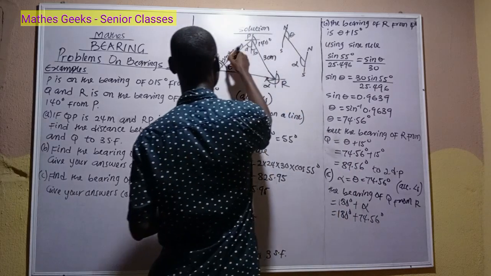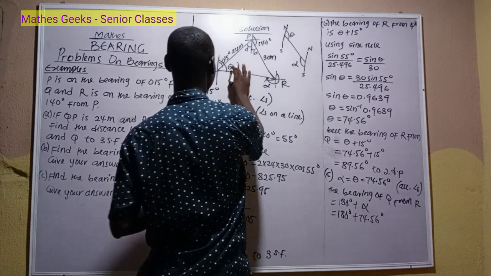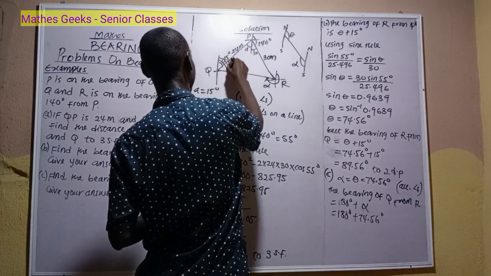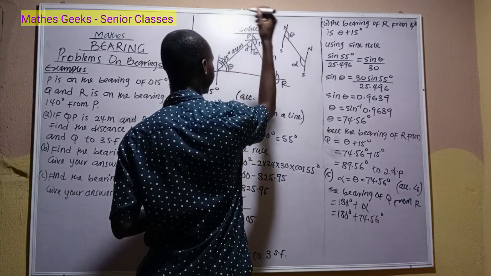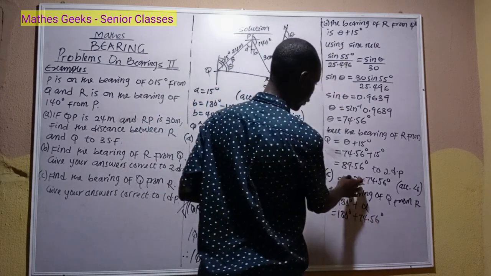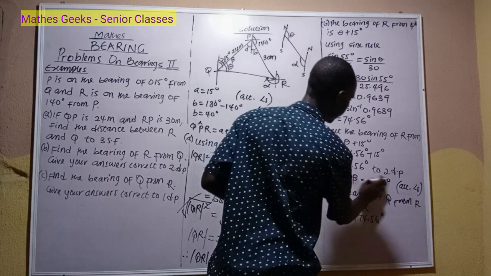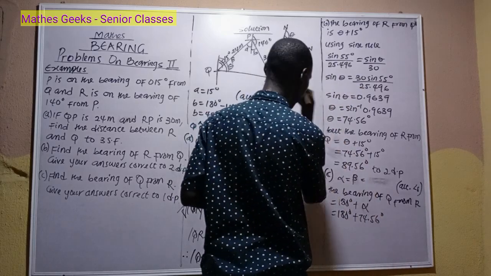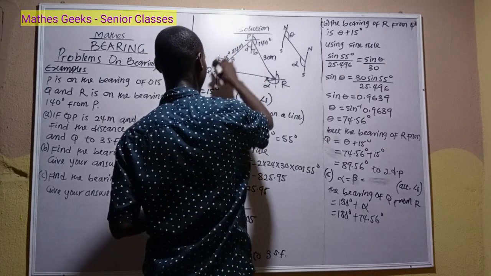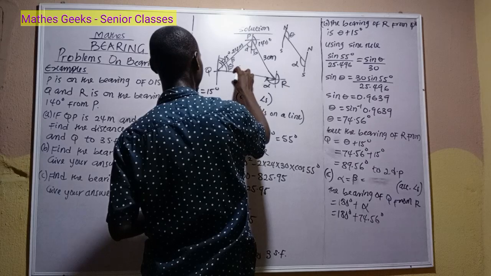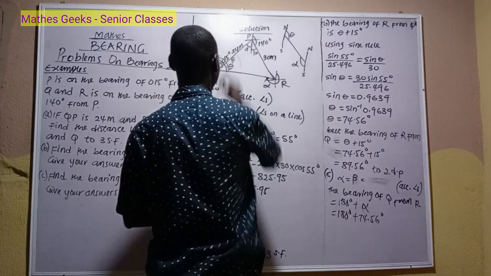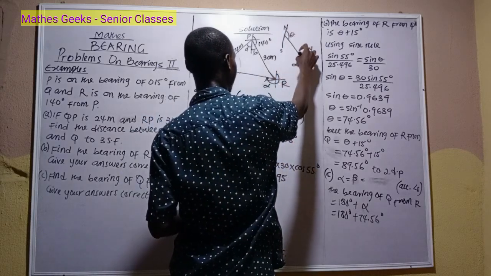Let me represent Q by this angle. I already got alpha, so let me call it beta. So alpha is equal to beta, and beta is angle Q, which is just from this line, triangle QPR. So this line and this line, so it's just from here, that's theta. So theta plus this 15 makes up angle beta, which is from the north to the line, alternate to the line to the south.